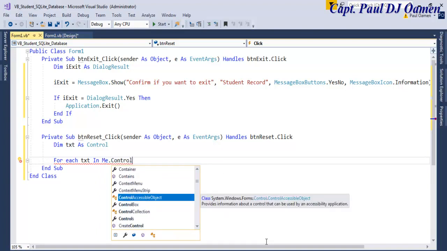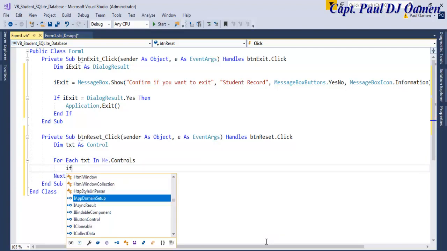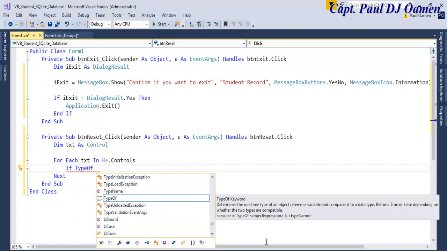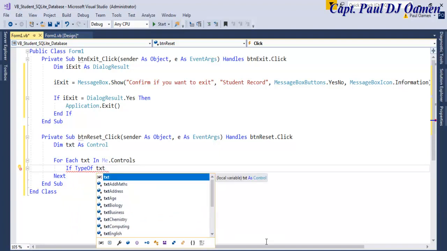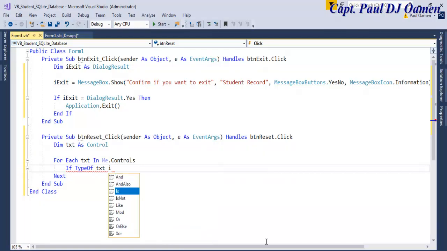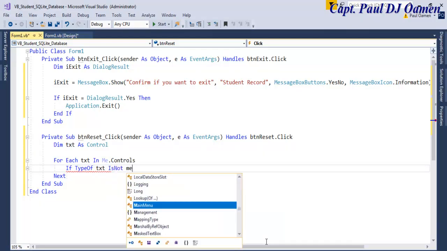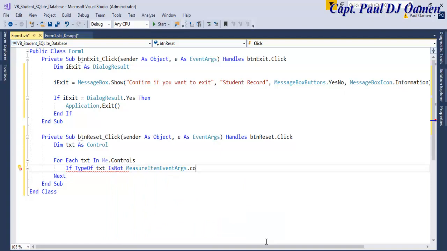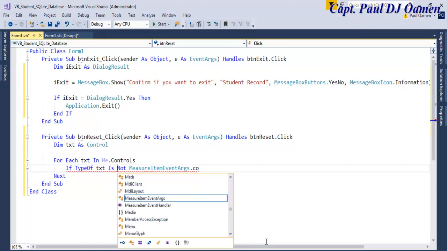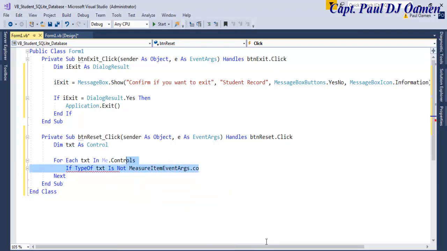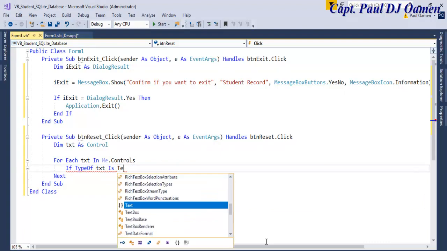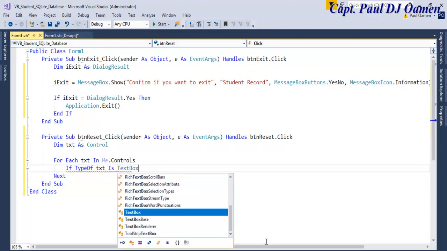This is what I want you to do. If type of txt is text box, right?